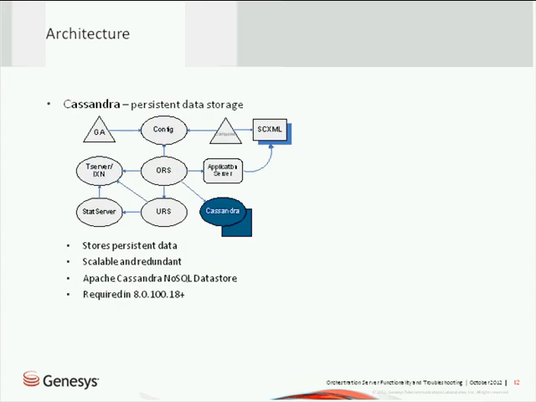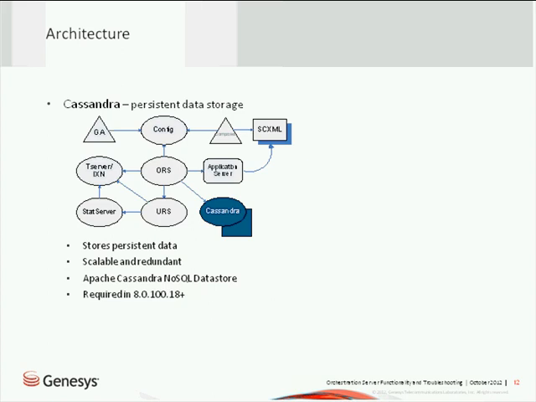So Cassandra's a newer component in this. It's going to be used to store persistent data, and what I mean by that is while your ORS is going through, pulling the SEXML and doing the logic, it's going to store that data, so if it actually fails, it's going to be able to retrieve that data and start off where it left off.